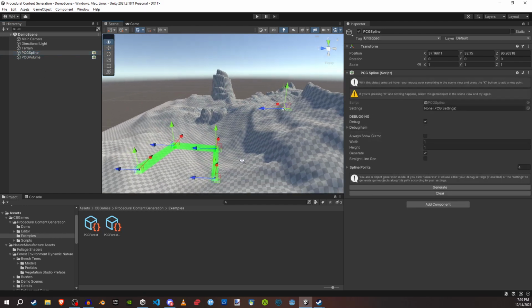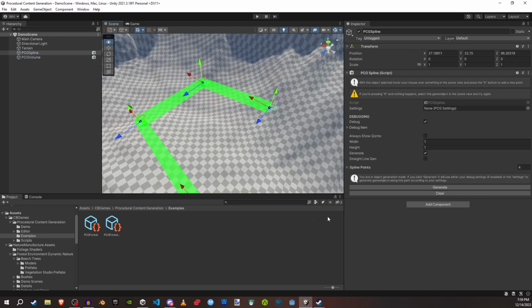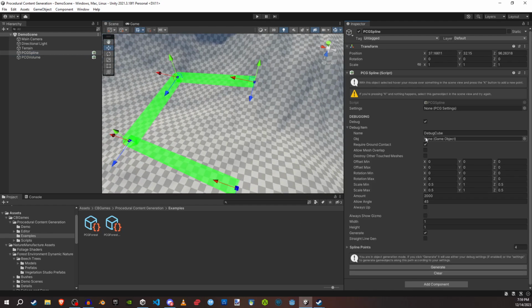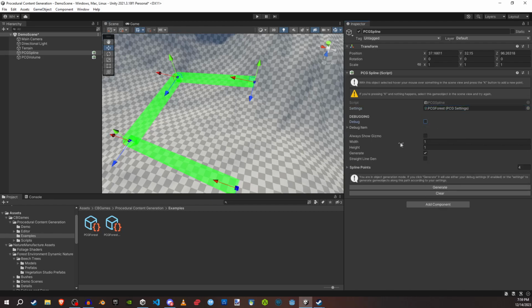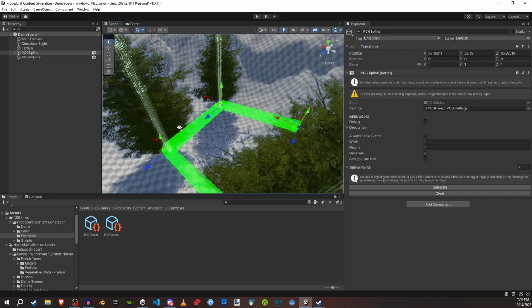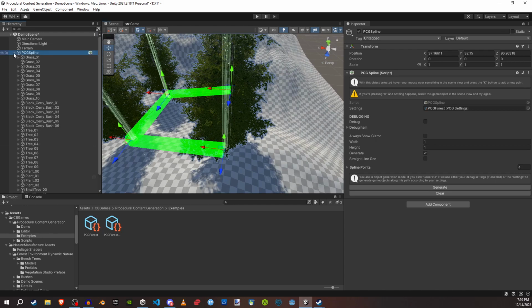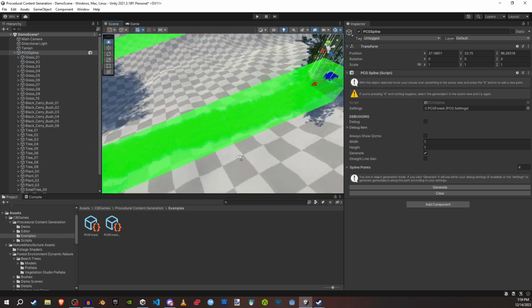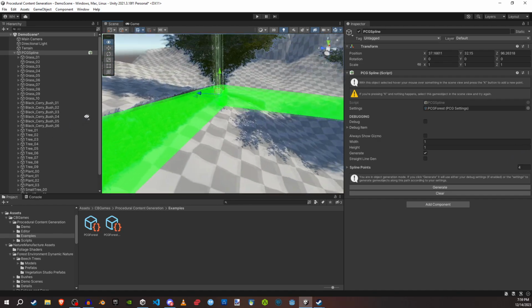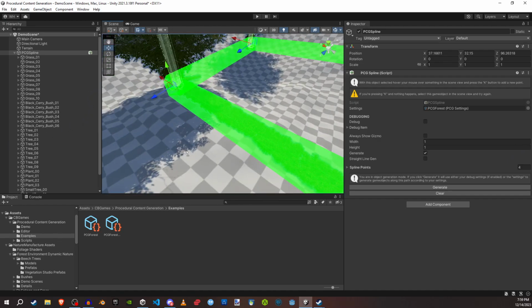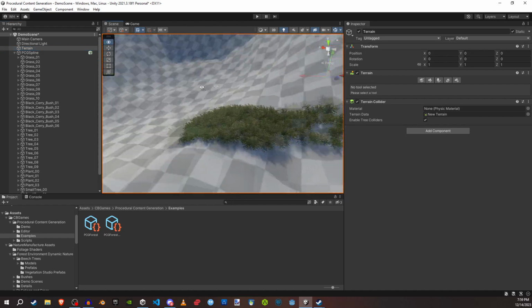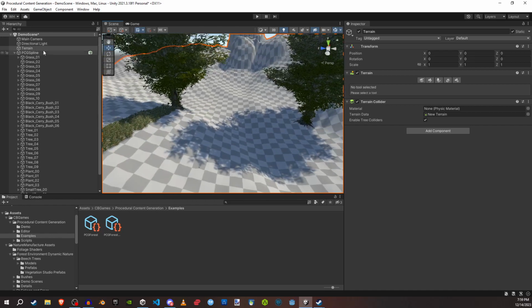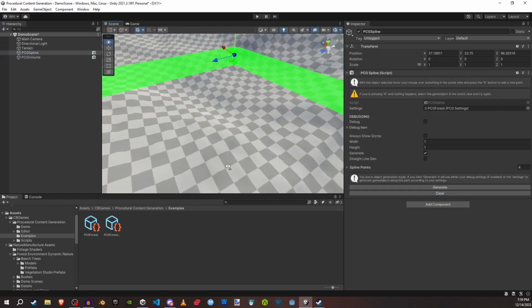So the spline is exact same as the volume, right? We have our debug options here. We have our PCG settings here. So let's select the forest, turn off that, and generate here. And let's see. Yeah, scroll in a little bit. So this one I would obviously need to adjust, but basically it follows along this spline here and generates it according to my settings at those angles and so on, right? So let's clear that out.